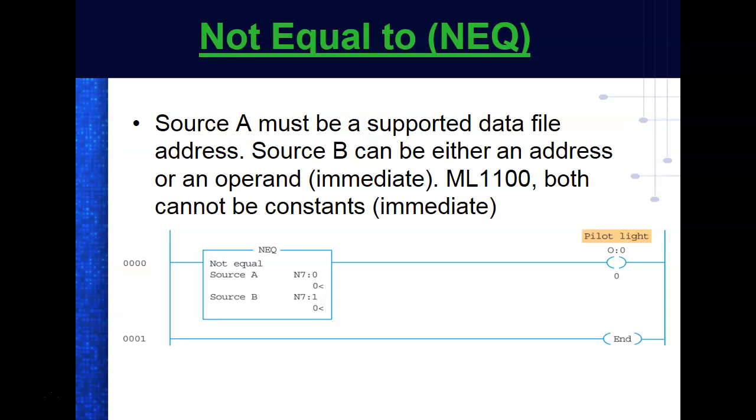Right now we're using direct, right? In these examples we're using integer files. Where could this come from? So we could compare and say, okay, if my input port is equal to this, then do something. Does that make sense? Or we could say our outputs are in this situation, we could use the bit files. So bit files can be used for a lot of things. So if they're not equal, the rung will be true, right? If they are equal, the rung will be what? False. Everybody okay on that one?